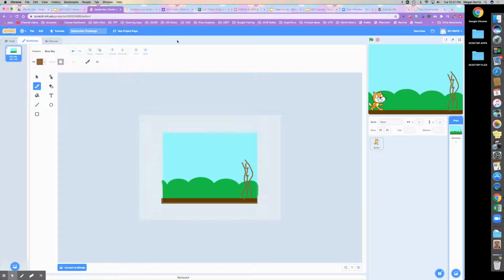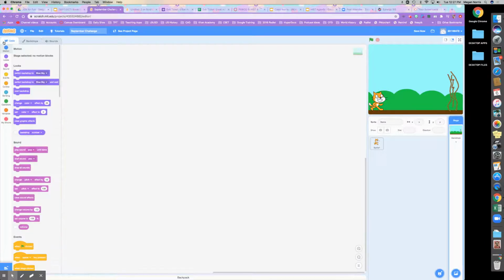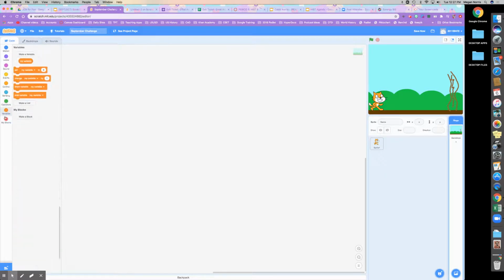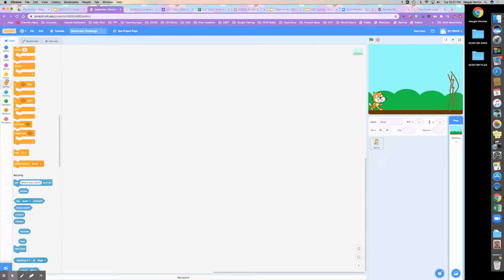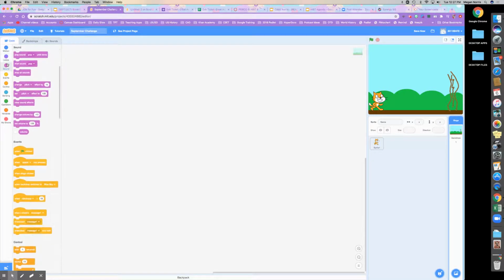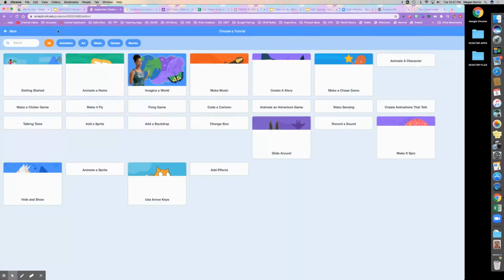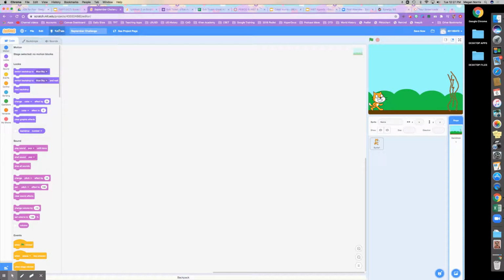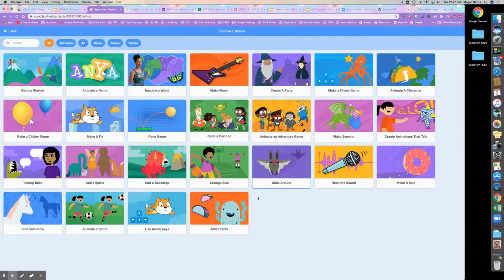All right, so now that this is done, I'm going to go back to code. Okay, and there are these different things that you can do, these different blocks that you can drop, but we're starting very basic, just really with motion. And if you want to add looks or sound, you can do that as well. Any extra tools that you might want, if you click on the tutorials button with the little light bulb, it will give you these different tutorials to show you how to say, make him fly to the tree or add another friend to go with him.